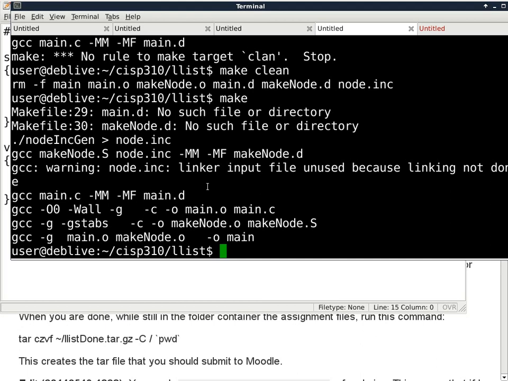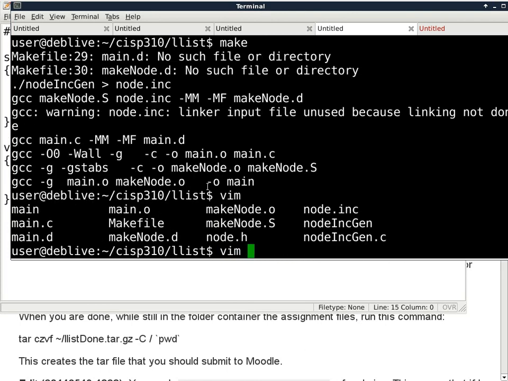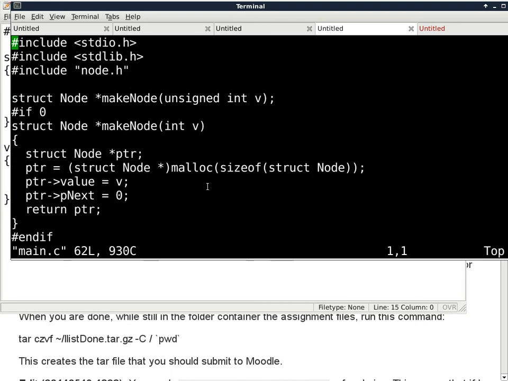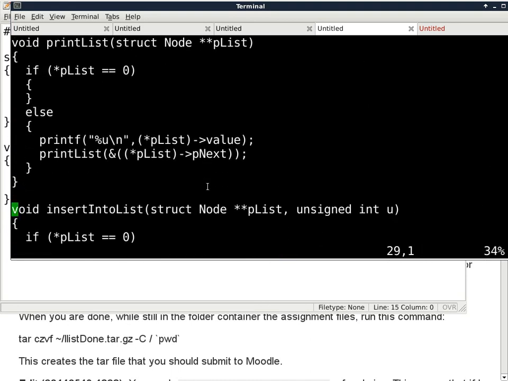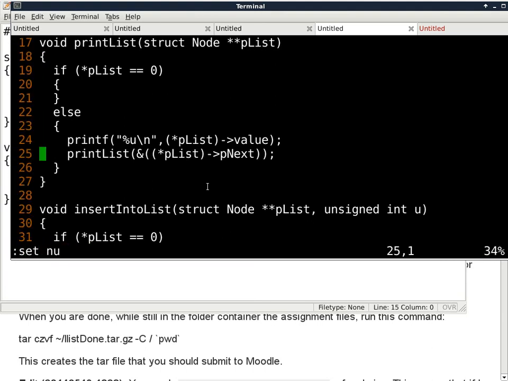Okay. Let me just go back to the source code and ask what makes this kind of code not easy. I'm going to look at a particular line here, line 25.